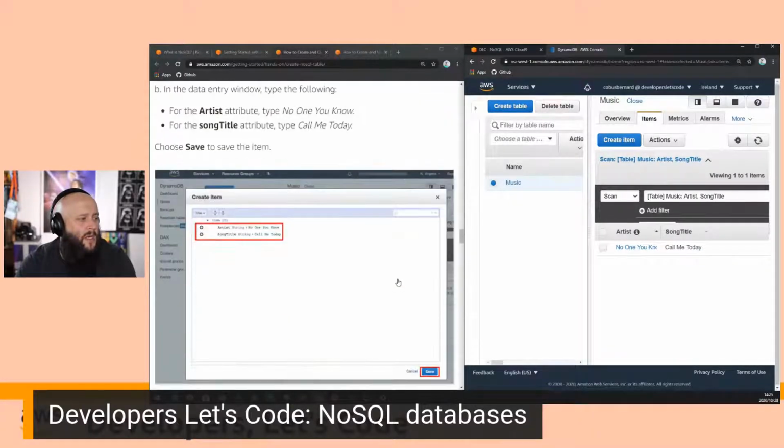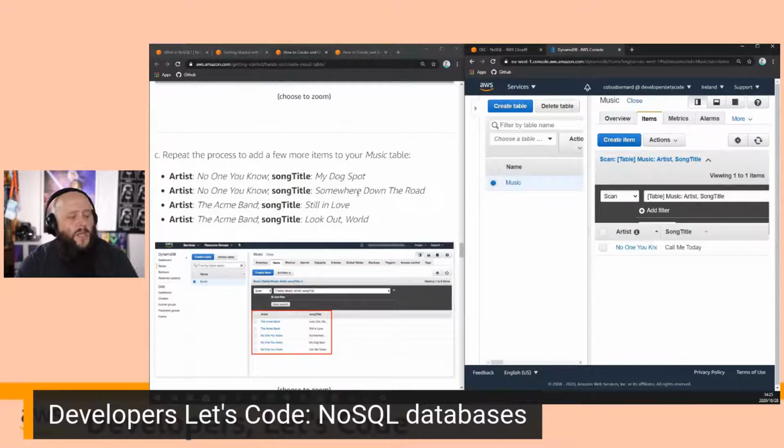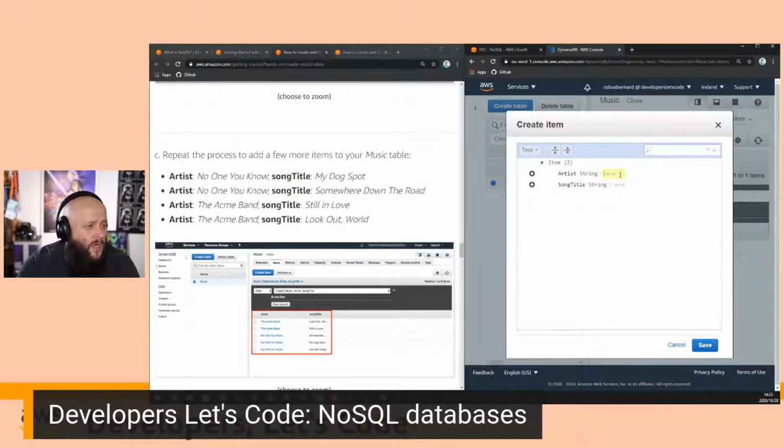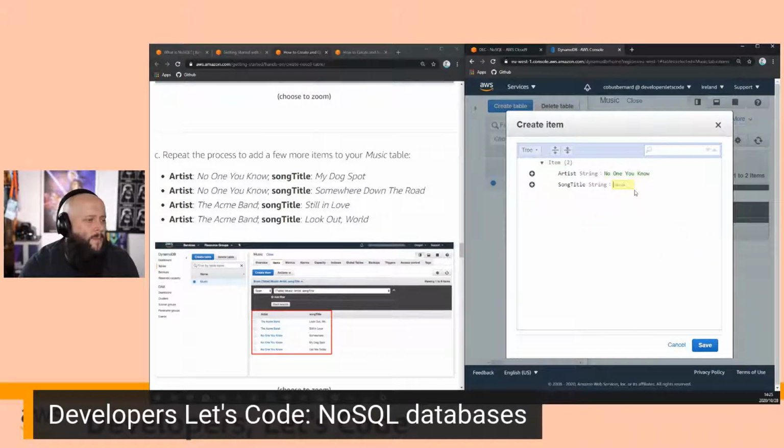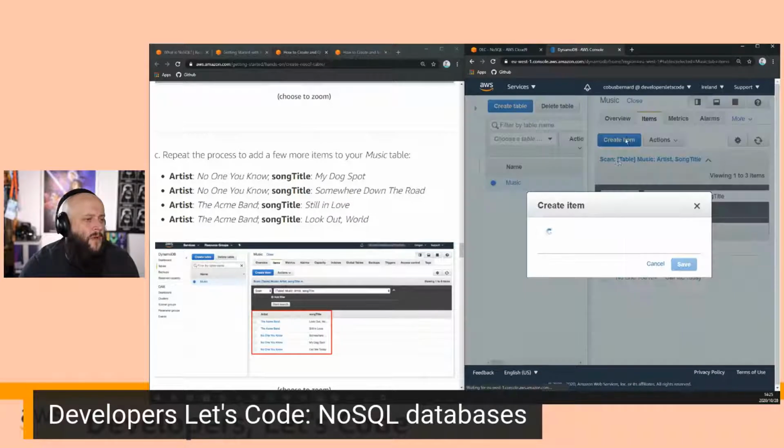Now what we're going to do is add some additional entries over here. So I'm quickly going to do them. Same artist. The song title is My Blog Spots. Add, save, create item. Same artist, Somewhere Down the Road. Save, create item.